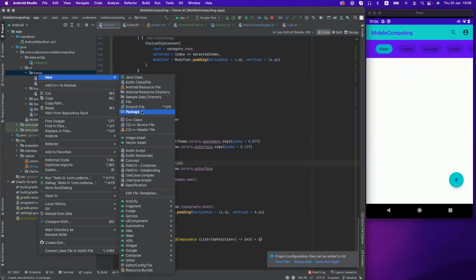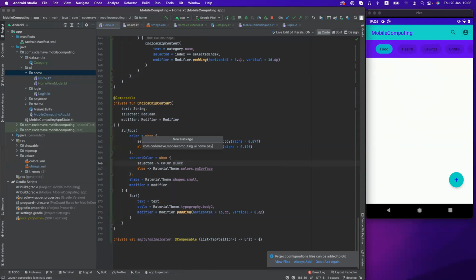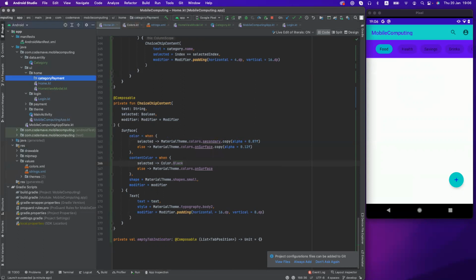We create a new package. I would say payment. How do we call this? We can call it category payment.